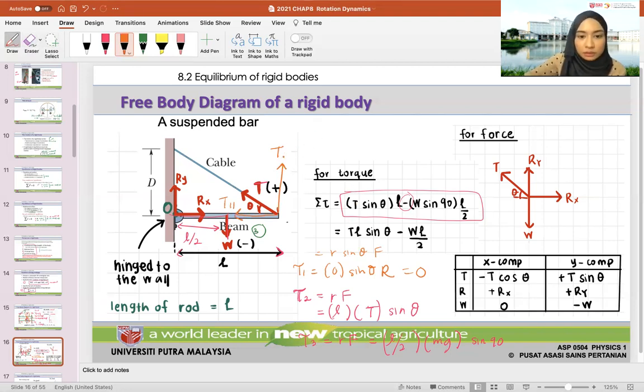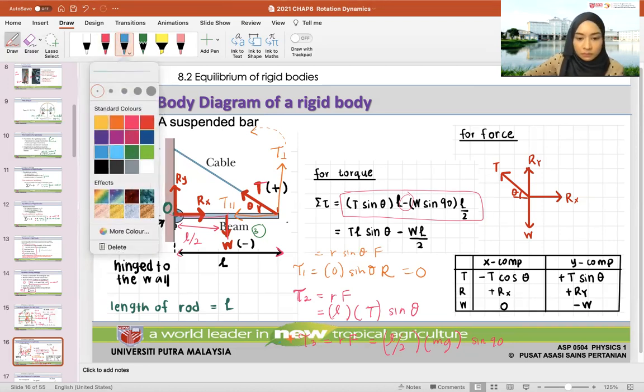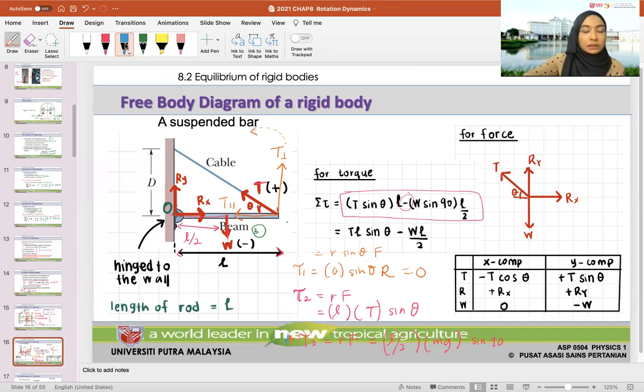Anti-clockwise? Anti-clockwise. Okay, anti-clockwise. So it's going to rotate this way. So we know that tension is going to be, torque number 3 is going to be positive. Tak kat sini jap. Tak nampak lah. Will blue nampak? Tak nampak juga. Hitam lah. So this is going to be positive torque.